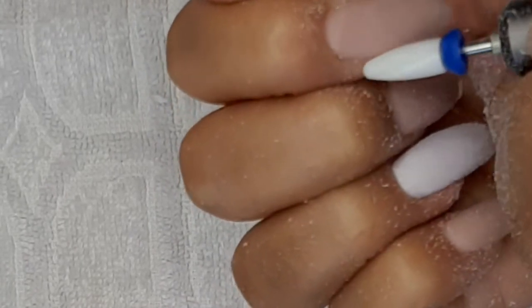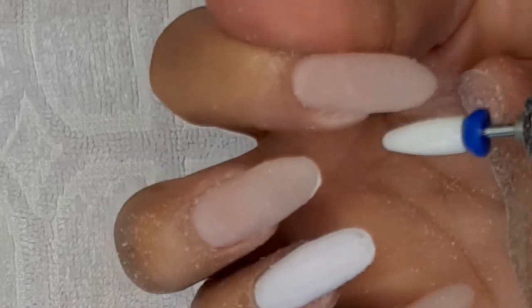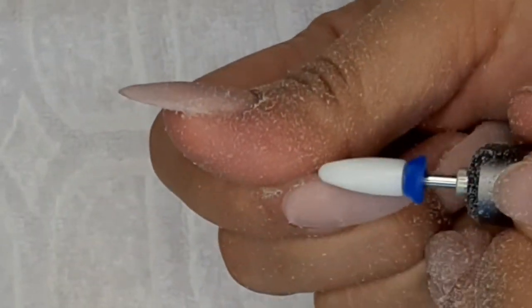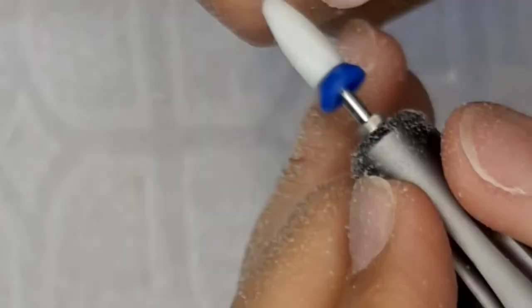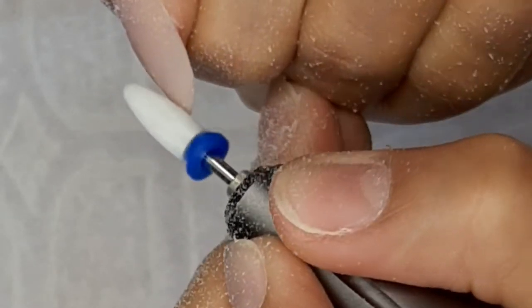So, ang advantage guys, pag ang application mo is tamang-tama lang and you build the nail almost perfect na hindi ganun ka-bulky, you will not spend a lot of time in filing and you will not spend a lot of time in shaping.